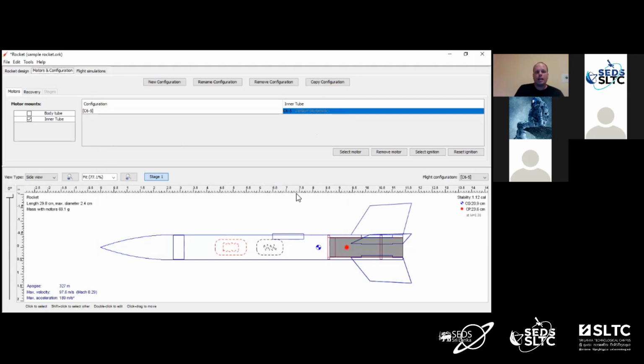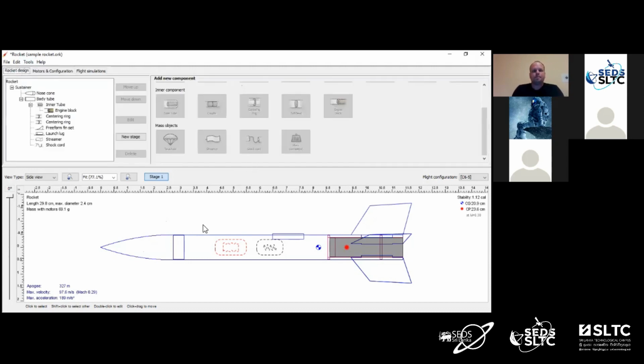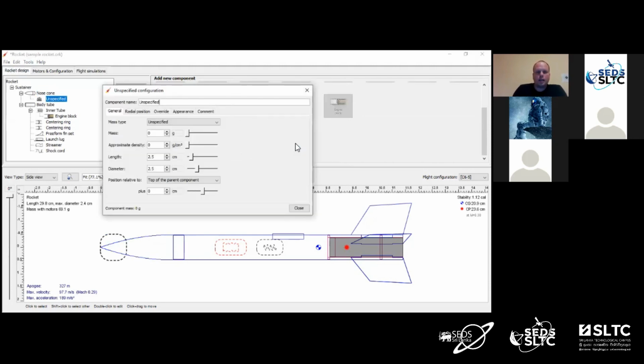If I needed to, I could also shift this. So that was a way to shift the center of pressure. If I wanted to shift the center of gravity, maybe I could add some weight to the nose. So I'll double click the nose here. Let's go back to the rocket design tab. Again, I'm back up here at the top, going back to rocket design. If I select the nose, I'll get some options available to me. You see this one called mass component. That's a useful one if you're doing design. If you just want to put a generic mass in there that's not otherwise listed, it's a good one to know. So I'm going to click mass component, and I get this mass.